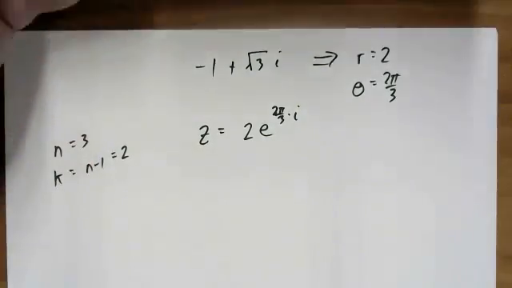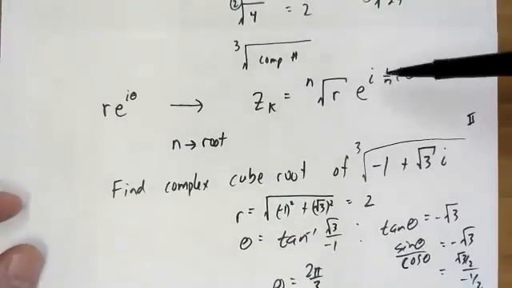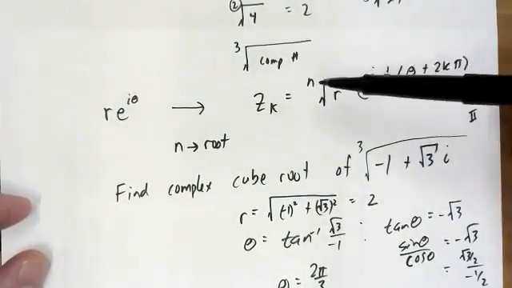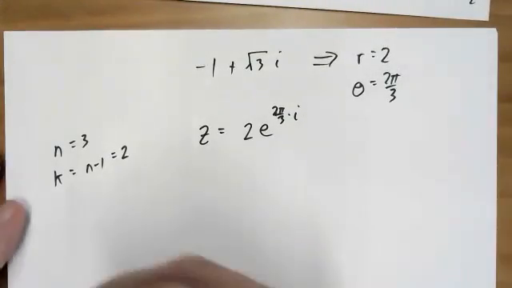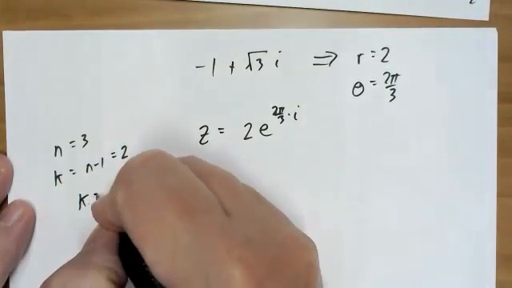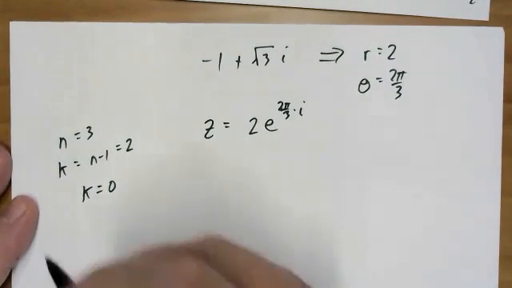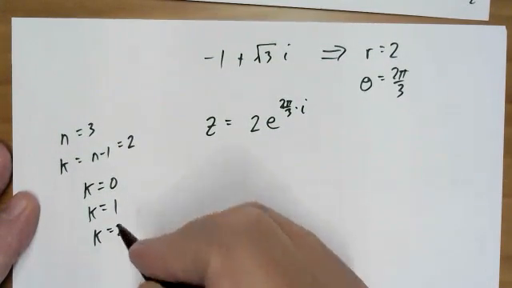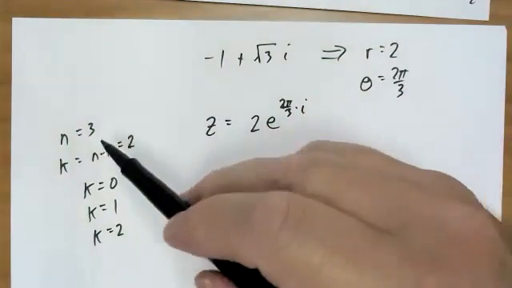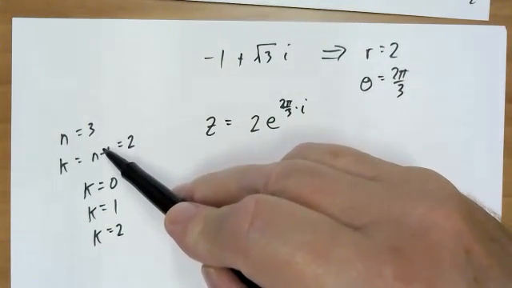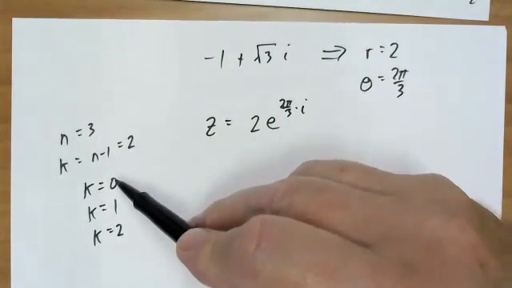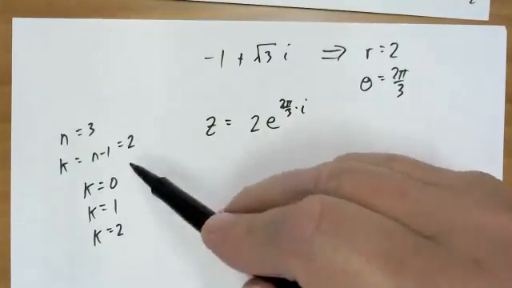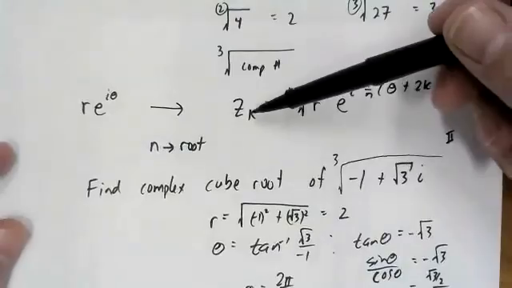And what's going to happen is we're going to have to do this 3 times, because k is like a counter. You first do the formula with k equal to 0. Then you do the formula with k equal to 1. And then you do the formula with k equal to 2. In other words, n is 3. You subtract 1 from n to get k, and k always starts at 0, and you start stepping up k's until you're done. That means I have to do this equation 3 times.